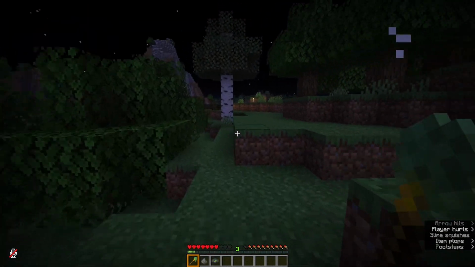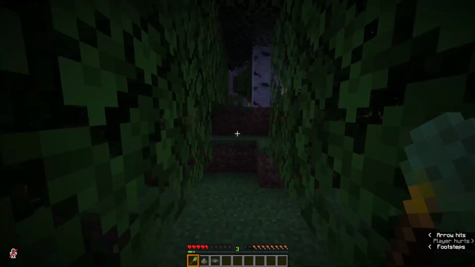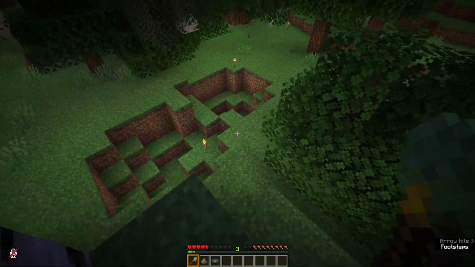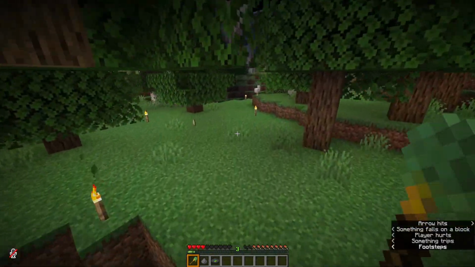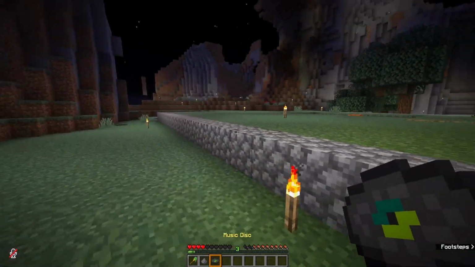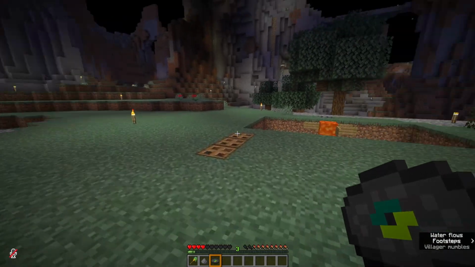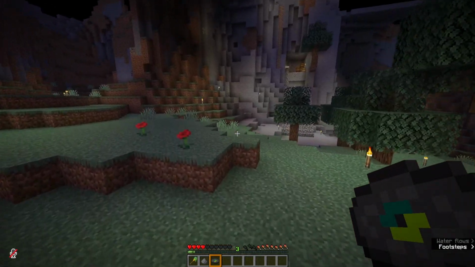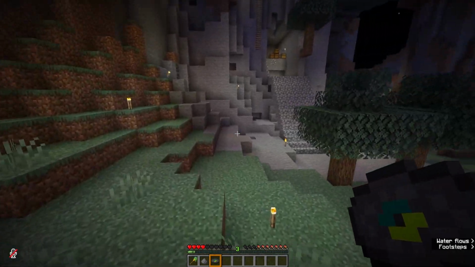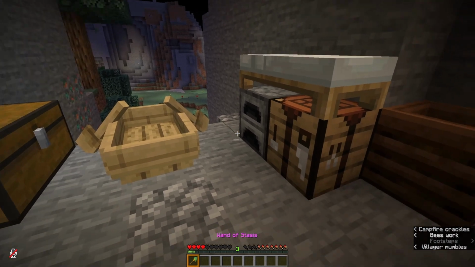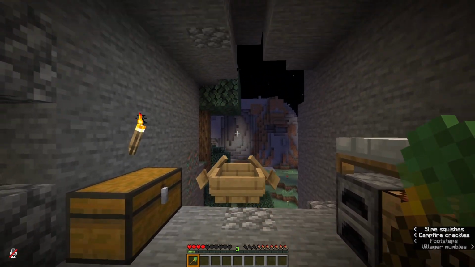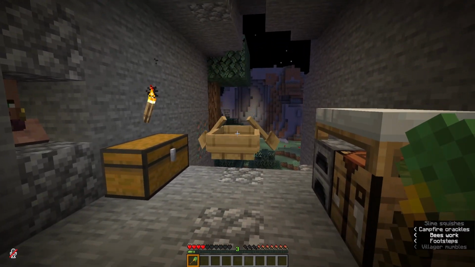There we go. Pick up the music disc and... Ooh! I'm being shot! I didn't bring any armor or any tools to fight. I just decided to do this. We got a music disc for that. Oh! I'm a genius. Oh, you know what? I don't think I put boats in there. You can move boats around.